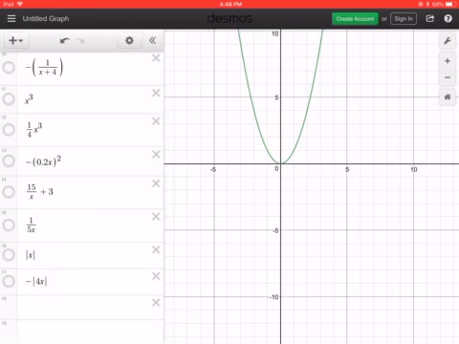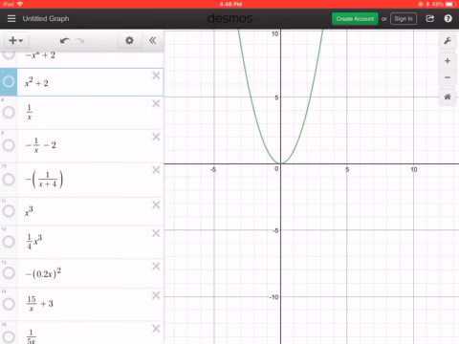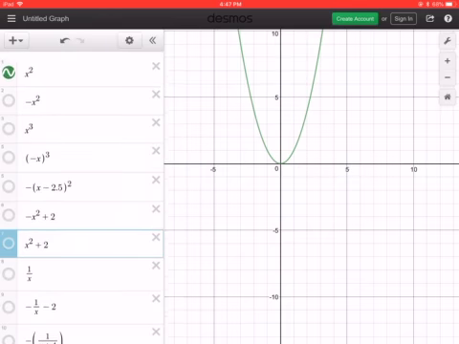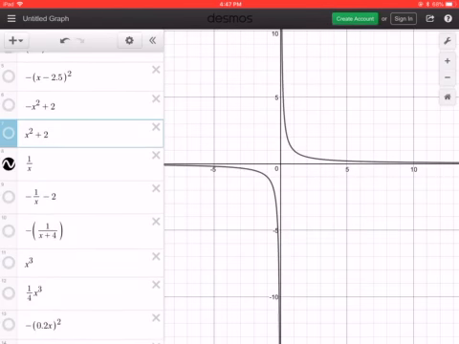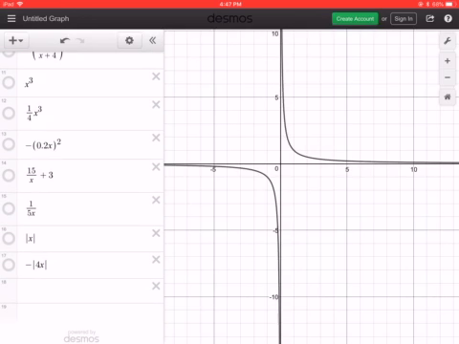Okay, number 14 is a rational function, so I need to turn on that parent function. Okay, now my A value is actually 15, which is greater than 1. So this is either a vertical stretch or a horizontal compression. So it's going to get skinnier now, okay? And then there's also a +3, which means that there's a vertical translation up. So I went up 3 units, okay? And there's also the horizontal.